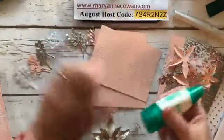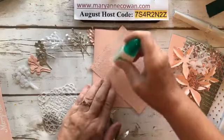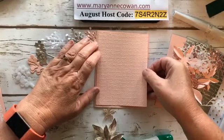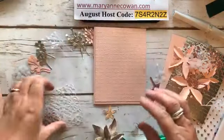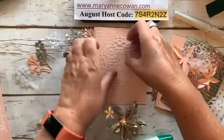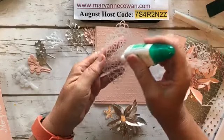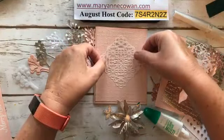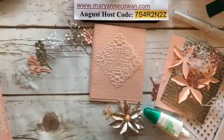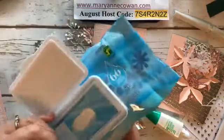We're going way out of my comfort zone because I'm, as you know, a traditional red and green Christmas girl. I don't even think I've ever made blue poinsettias, let alone pink — though I know there are pink poinsettias. Alright, so there we go — that's there. I'm going to add this in the middle, and because I'm going to put this right in the middle, I'm not really concerned about getting glue. I'm just going to put a little bit of glue. I'm going to put this one in the shape of a diamond. That was probably a bad idea — I'm just going to grab a baby wipe because otherwise it'll be a mess.